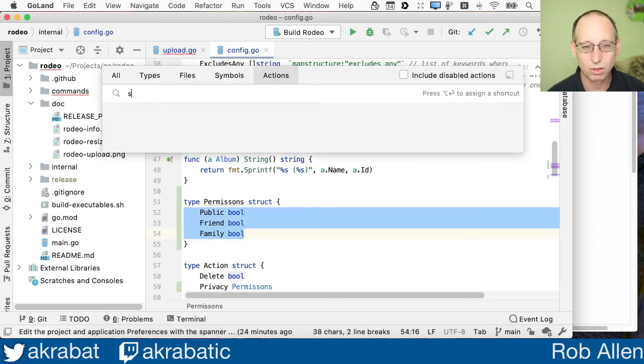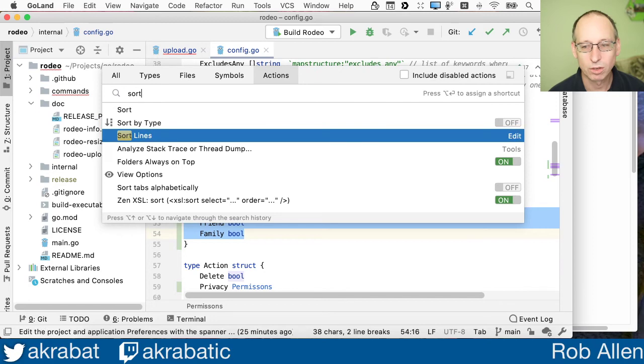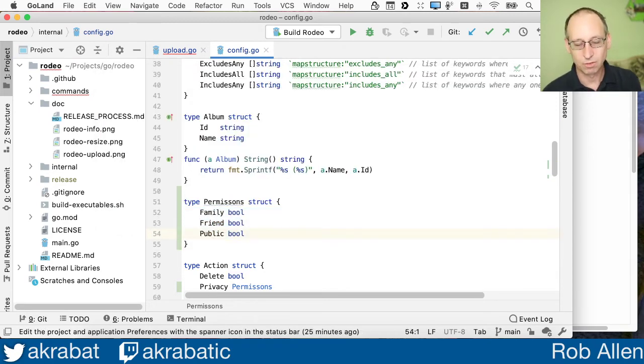And let's sort those. Sort lines. Oh, that's interesting. I've not set a keyboard shortcut for it. I thought I'd look up the keyboard shortcut, but I've not actually set one. I must have it set in one of the other IDEs, which of course would be the benefit of moving all my IDEs to IDEA IntelliJ. The thing's called IntelliJ, the one that has all the plugins so that I can program in Go, PHP, Python, all inside one IDE, because then I'd only need to set up all the keyboard shortcuts once.